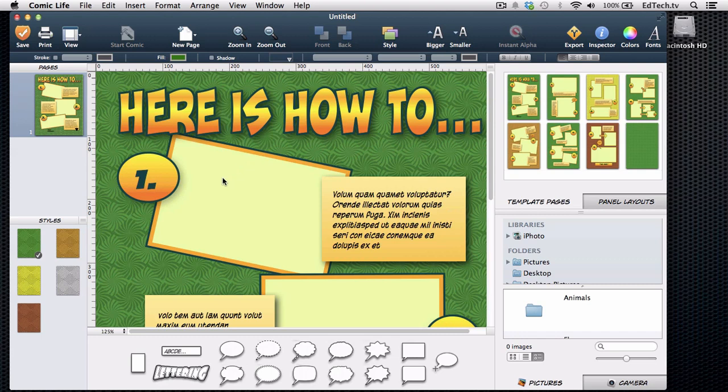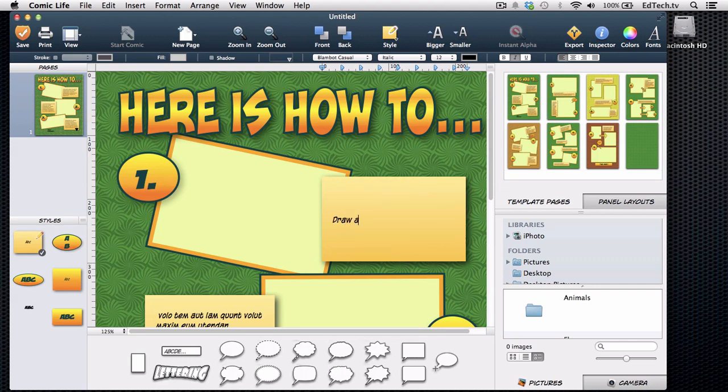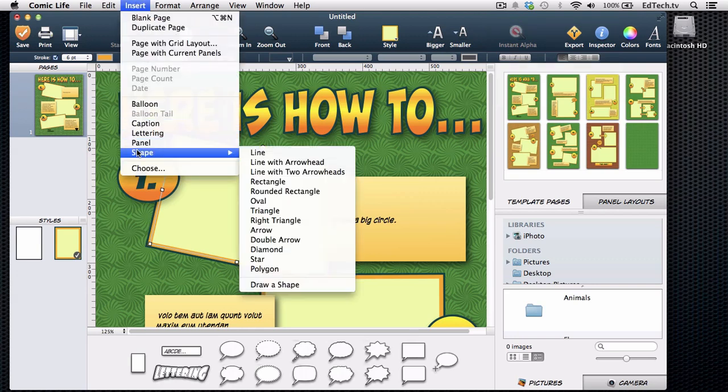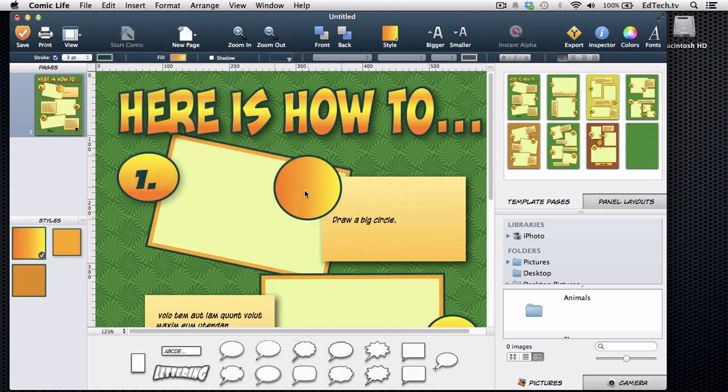Here is how to, whatever it is, create a diagram, right? A Venn diagram. And you can maybe change this text and say, draw a big circle. And then in here, you would replace this with an image of a circle. Actually, instead of putting in a picture, I'm going to insert a shape. So I go up to Insert and go to Shape and I'll say oval. And there's my oval in there, right?